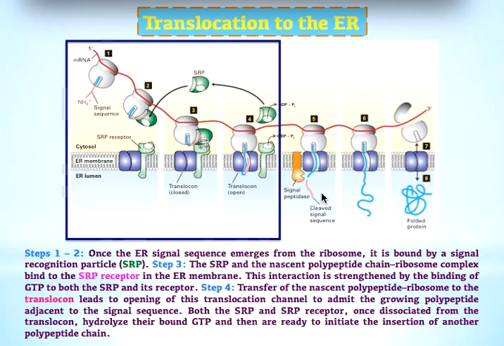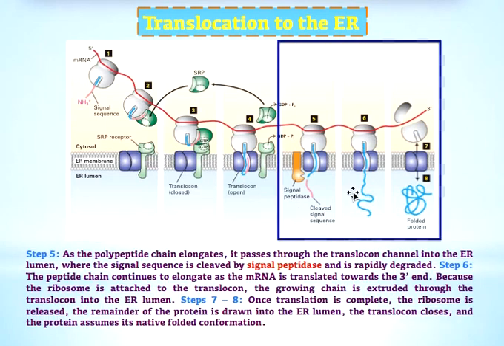Now as you can see, upon reaching the ER lumen, this signal peptide is cleaved with the help of an enzyme called signal peptidase, which is present on the inside of the bilayer of the ER. Now this polypeptide no longer contains the signal peptide because it is already clipped, and now it gets the opportunity to fold properly so that it can function.